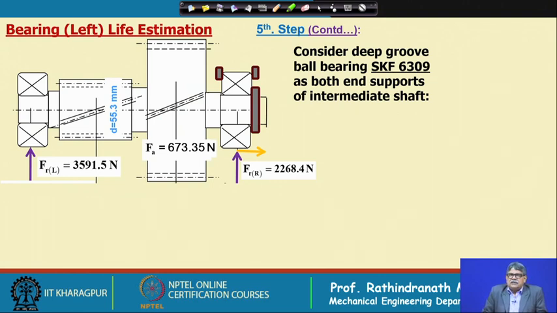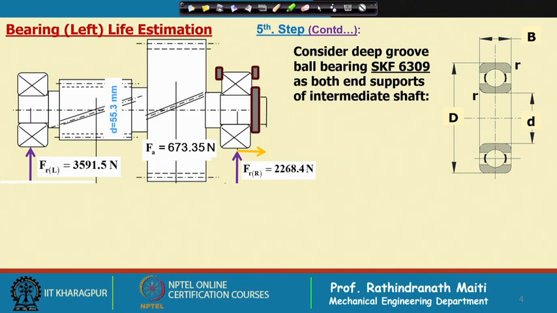I would say that a bearing from another company carrying the same bearing number will have more or less the same load capacity, and the life and other properties will be more or less the same, because they are standardized and manufactured considering the same load condition as well as the materials, heat treatment, finishing, etc. Now, we have chosen a bearing SKF 6309.